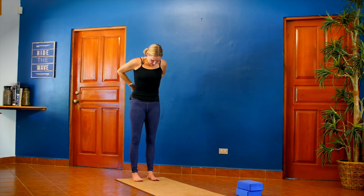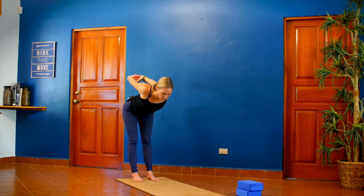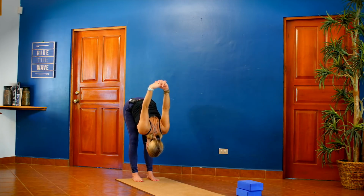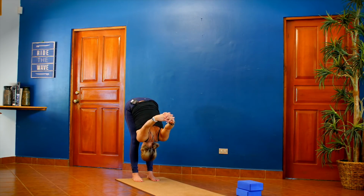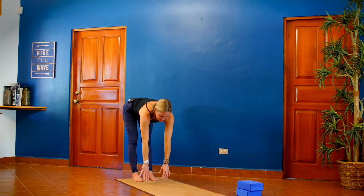Exhale, hands behind your back. Inhale, open your chest. Exhale, hinge from your hips, forward fold with chest expansion. Inhale, lift up, release your hands.